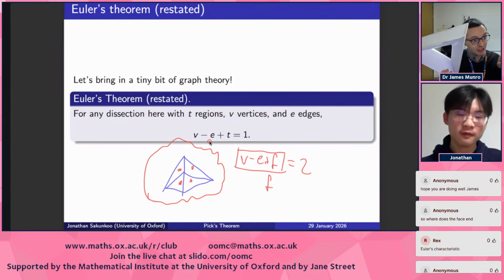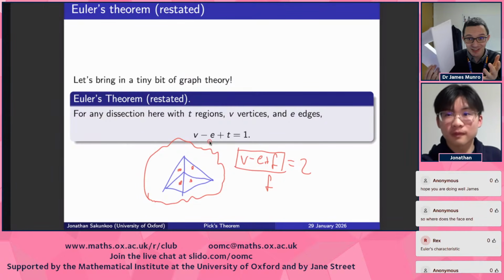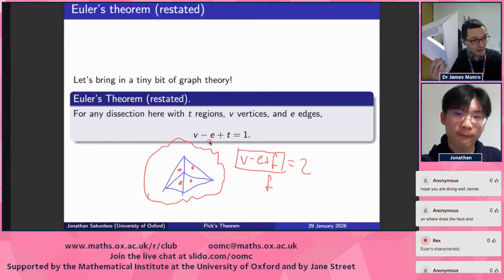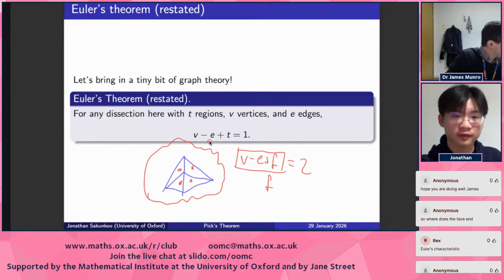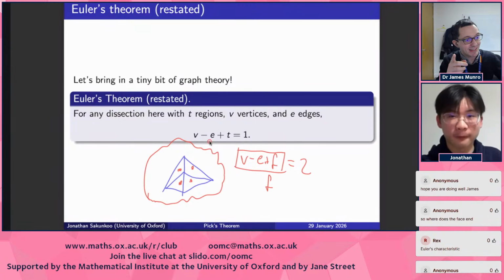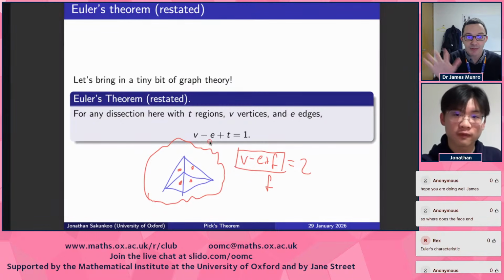So the question in chat, sorry to pull it out, the question that says, where does the face end, is a good question, because if you don't think about where this is going or how it joins up around the back, then you can change the answer, you can change the number. But that 1 on the right hand side, if you like, encodes the idea that we're doing this graph theory on a flat plane.